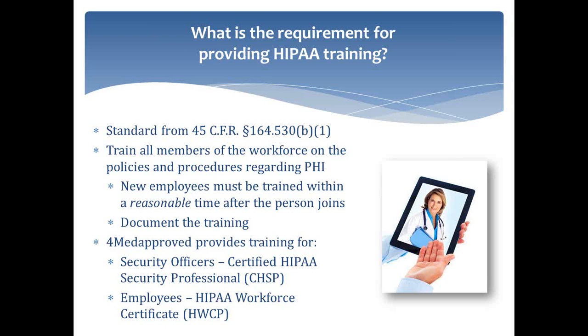So one important thing, we hired a lot of new people at my practice. We have 6 locations. You need to make sure you're training those new hires in, quote-unquote, a reasonable time after the person joins. I'm going to throw this out there as a reasonable time period. I can't say this is what HIPAA thinks, but train them within a week or 2. And we'll talk about some of the training methods down here, but train them within a week or 2. The next part is document the training. If you're getting the training through a third party, like Format Approved or another company, they do give certificates, and there's documentation that you can just put in their file. If you're not using a company like that and you're training them on your own, then you need to have some sort of documentation, a simple Word document, having them sign it with the date.